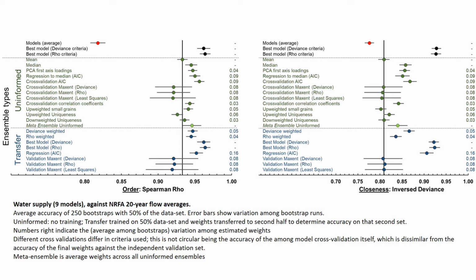We'll investigate model transferability by asking if an ensemble trained on one portion of the data or one data set can then estimate an independent portion, and so far our results are positive, and this is shown on these graphs in blue. Finally, and not shown here, we will study the sensitivity of the models and the ensembles to input data. Typically, this involves using land cover maps of different resolution, and so far our results seem to indicate that the more resolute land cover maps produce more accurate model outputs.